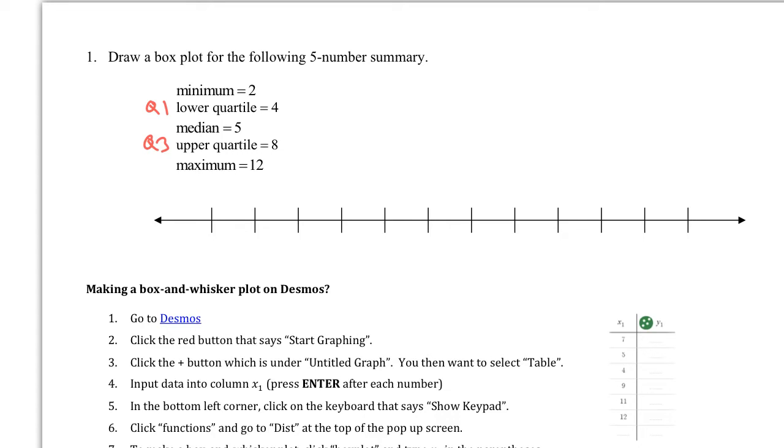You can see our number line here doesn't have any numbers labeled, but I know that I'm going to start at a minimum of 2 and I have a maximum of 12. Those are 10 apart, so I've got about 10 tick marks here, it looks like, so I should be able to just count up by ones. So I'm going to start labeling this as 2, 3, 4, and what I want you to do is pause the video and make this box and whisker plot based on what we did on the previous page.